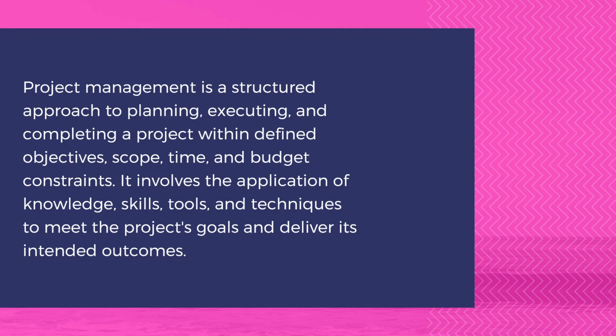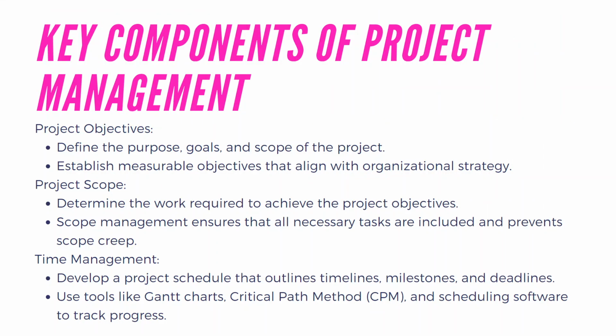Project management is a structured approach to planning, executing, and completing a project within defined objectives, scope, time, and budget constraints. It involves the application of knowledge, skills, tools, and techniques to meet the project's goal and deliver its intended outcomes. So, what are the key components of project management?